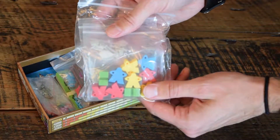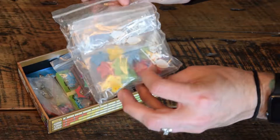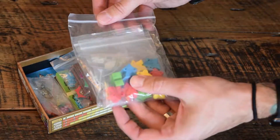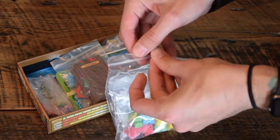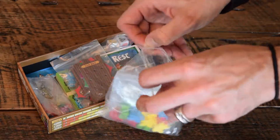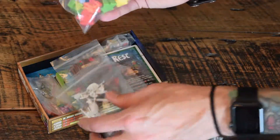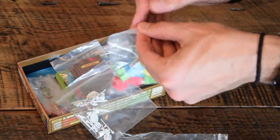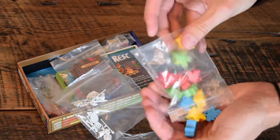This right here is what got me super pumped for this game — the meeples with the item meeples. I wasn't excited to find out they were plastic at first because I'm kind of old school and I really prefer the wood feel. But man, these are cool. And as long as these hold up with time, I have no complaints.